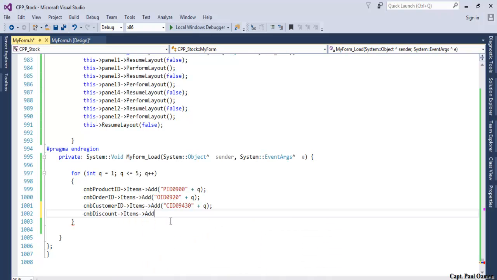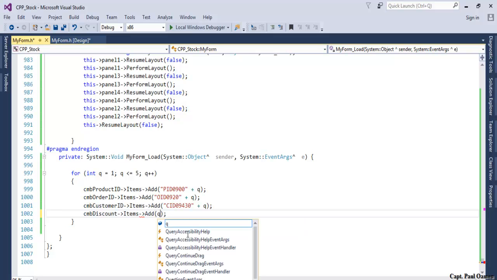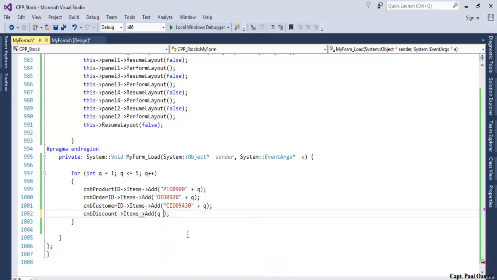In the case of discount ID, let's go for Q plus Q plus plus. Let's see what will happen if we do it that way.